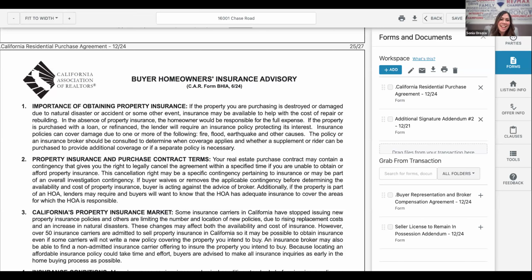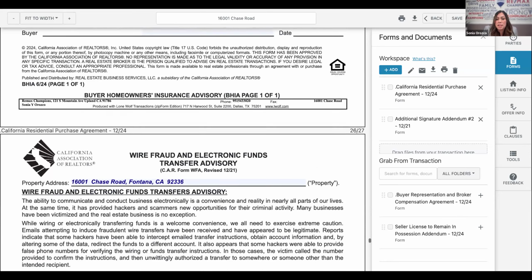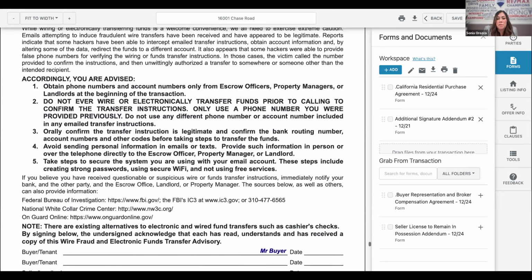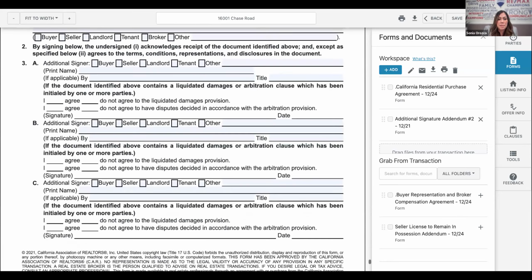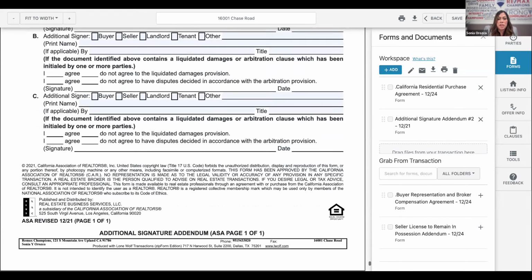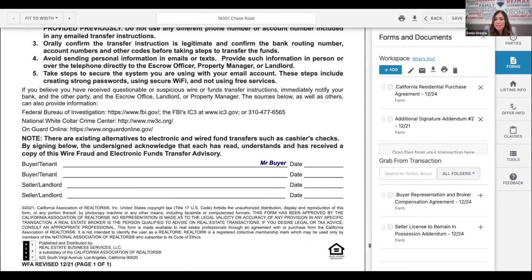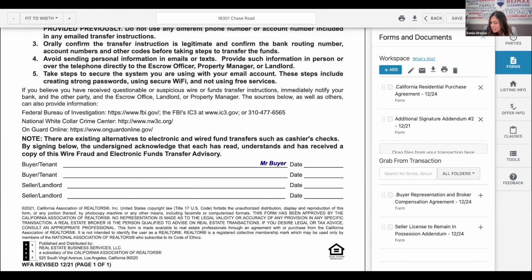Oh my gosh. And now we're all the way up to, realistically, $3,000 to $4,000. So just make sure their lenders are quoting them correctly, because that could make or break what they qualify for. There's just a lot of things that this can affect. So just make sure that you are addressing the homeowner's insurance and giving them all that information. And that's the additional signature addendum. Okay, that's basically all of that.